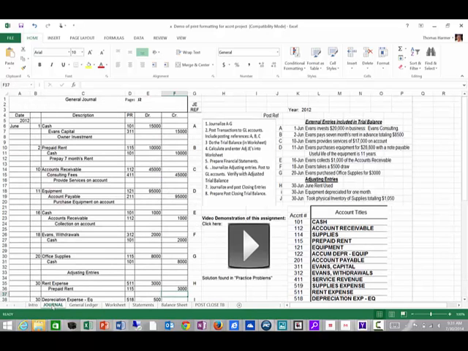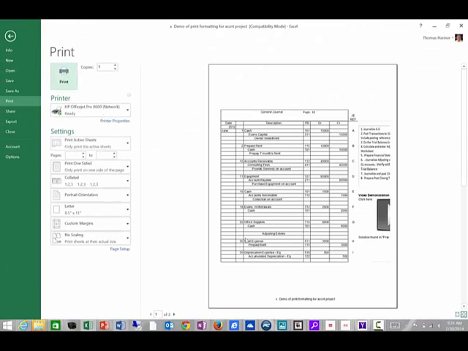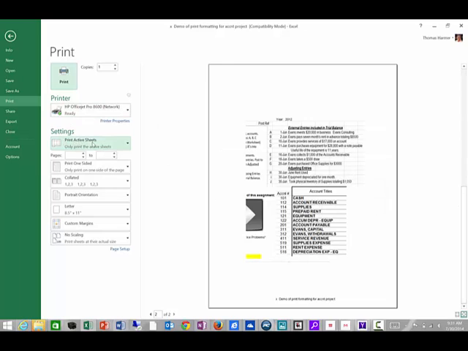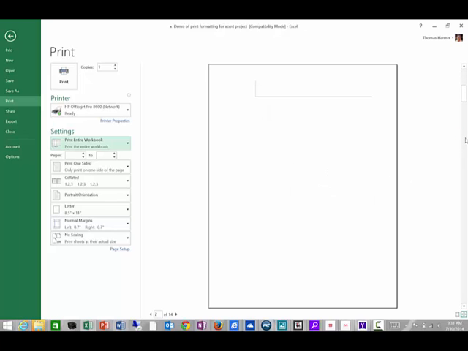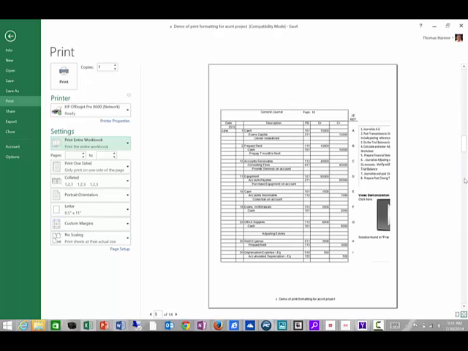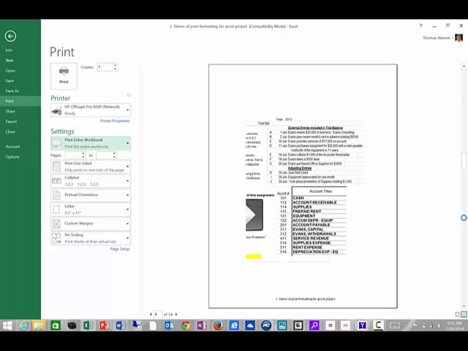So I come back here to the journal, and if I do a Control P, it'll show me a screenshot of what it's currently going to print for that one page. See, it says right here, print active sheets. If I pull that down, I go to print entire workbook, then it goes to the page 1 of the workbook, which was that intro page, and then boom, I'm paging through. So you see all the garbage here that we get. So we page through the accounting project.